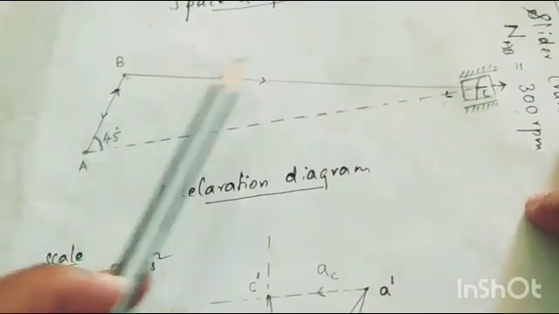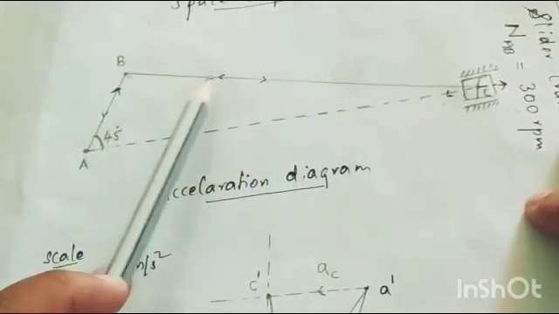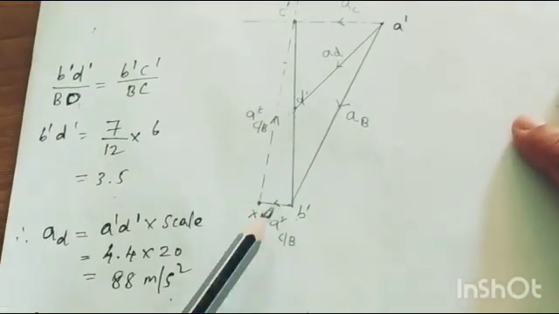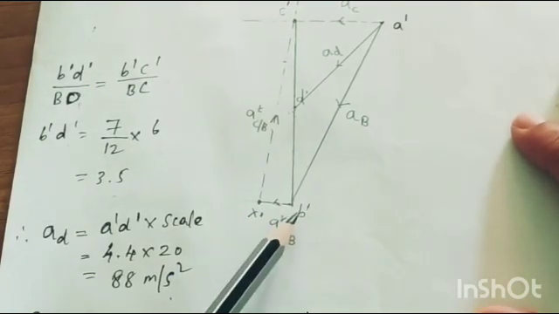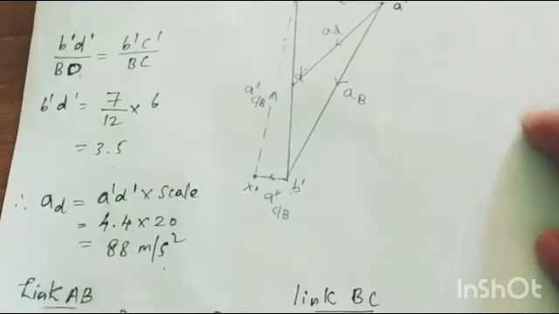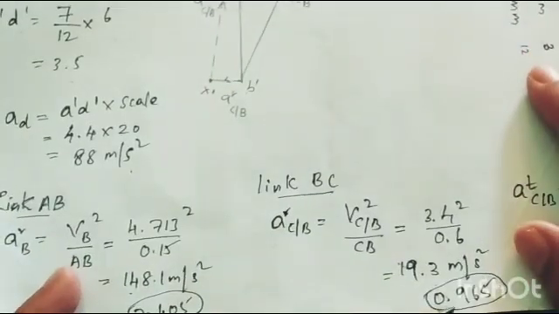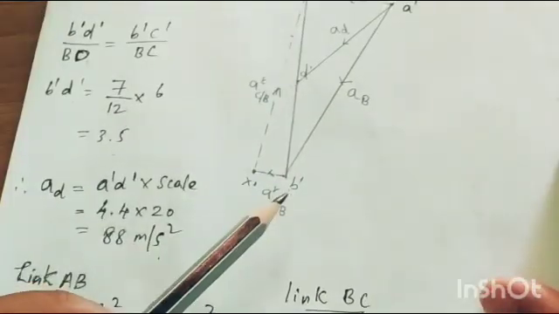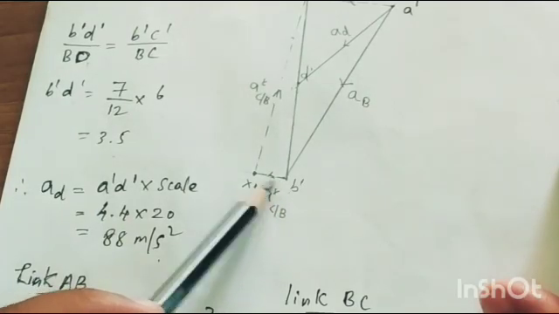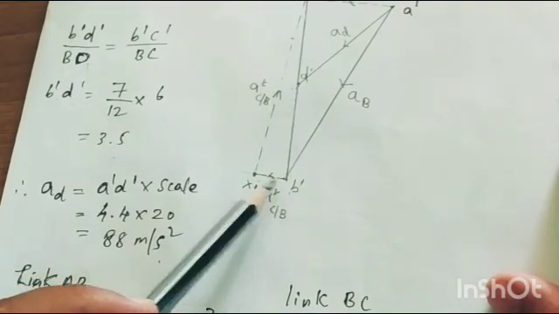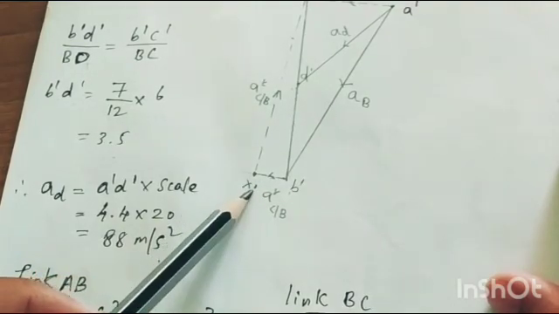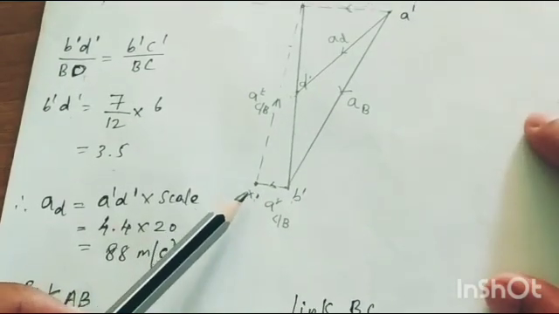Now I have to draw the radial component of the connecting rod from this point B dash. Which direction? Either this direction or the downward direction I can take, but I am taking the upward direction. You can see here, that is the direction I have taken. How much do I have to draw? You can see here it is 0.965, so it will be very small. So you can draw near to 1 centimeter in that direction. You mark the point as x dash, since it is a radial component.